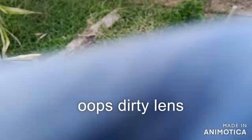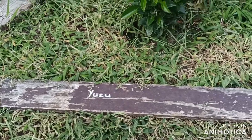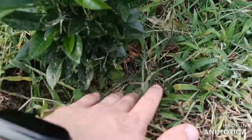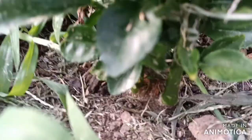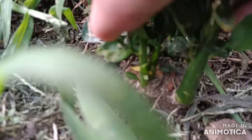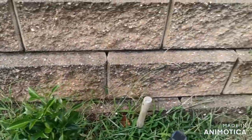Back here, I have the Yuzu. It actually died to the ground. It was about 3 to 4 feet tall. But yeah, the winter proved too much for it. I had to cut back the trunk until I saw green, healthy tissue. And that didn't happen till like ground level. And then it resprouted in June. Made a bunch of trunks. So I'm not sure. I think I might cover this one. I didn't cover it over the winter last year.